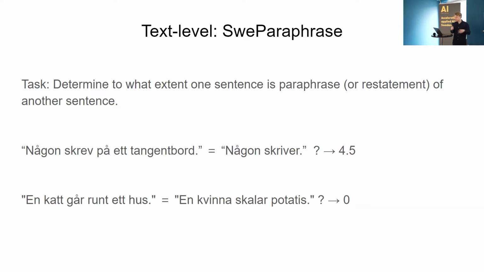And so, for example, someone writes at the keyboard, someone's writing, we would say, yeah, that's restating what the other sentence is saying. While a cat is going around the house, a woman is peeling potatoes, that doesn't have anything to do with each other, so you would give that 0.